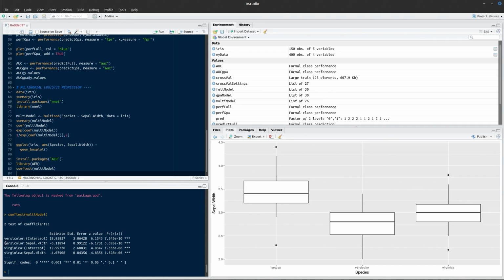So we're not interested in the intercepts, we're interested in the odds ratios for versicolor and the odds ratio for virginica.